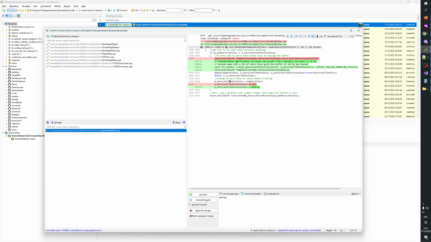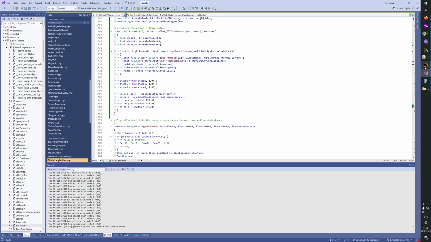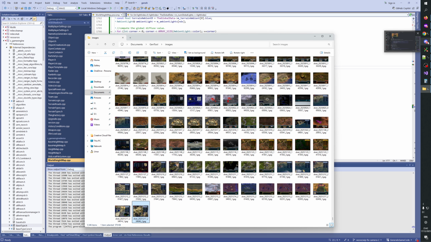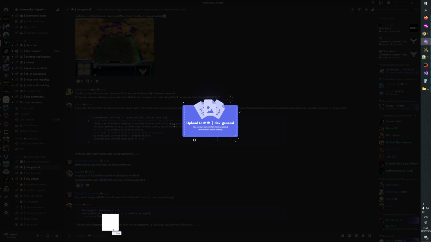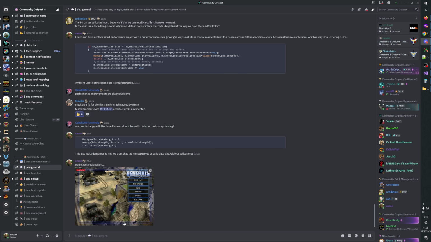Optimize shoreline reallocation. Okay, cool. Good.